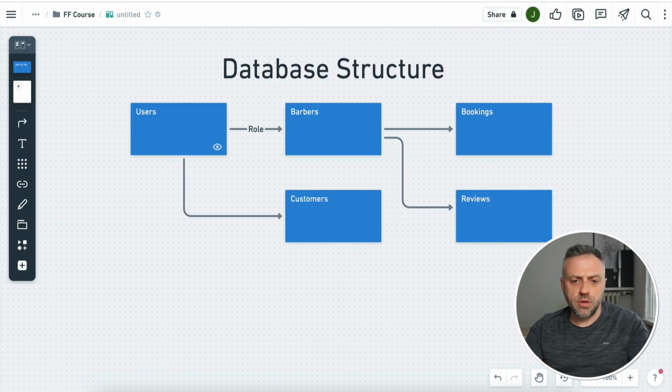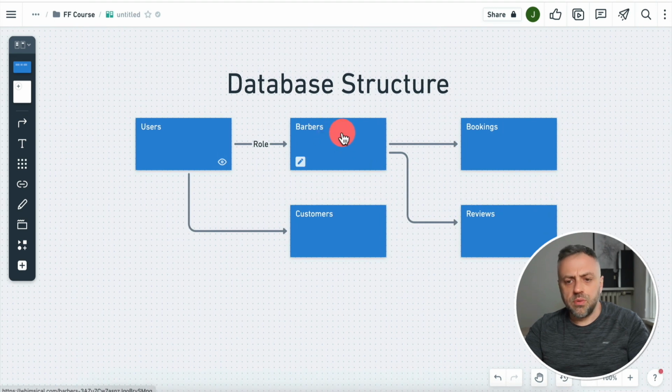So remember, we talked about the main architecture, and for each barber, we have bookings. Okay, and so we're going to pull up these bookings and we're going to see, okay, they're booked on, let's say, this date at 2 p.m. Okay, so that means we should not be displaying that date. We should display all the other dates from, let's say, 9 to 5, except the dates that they're booked on.